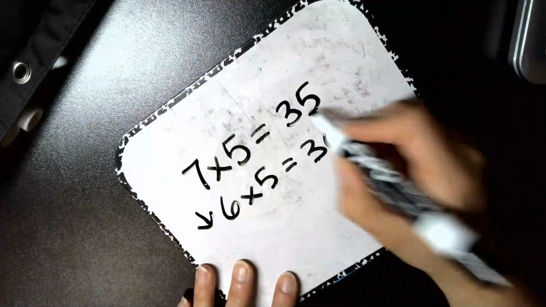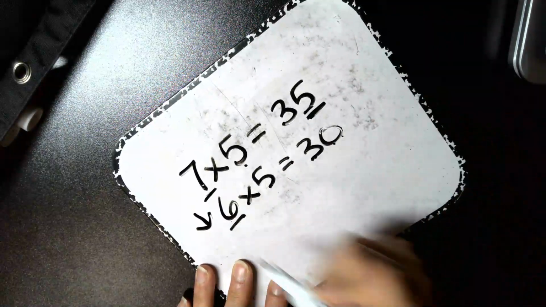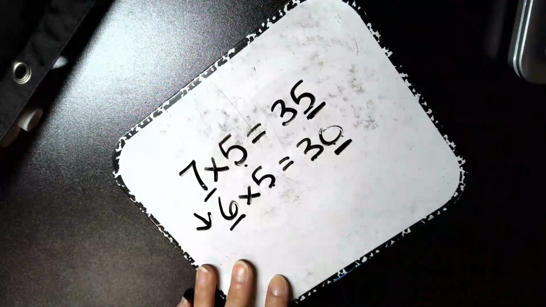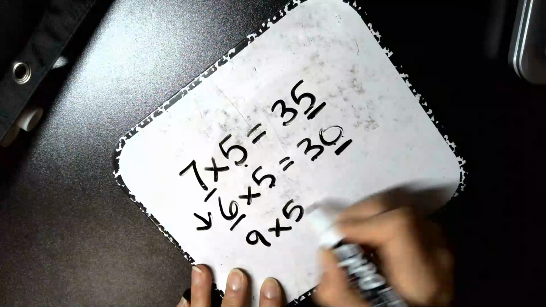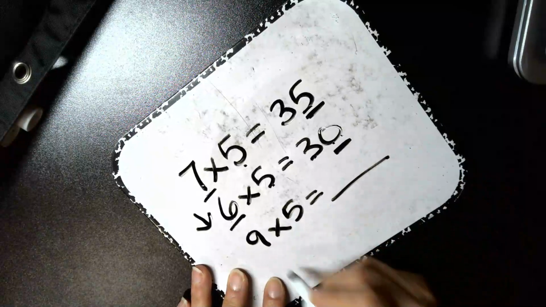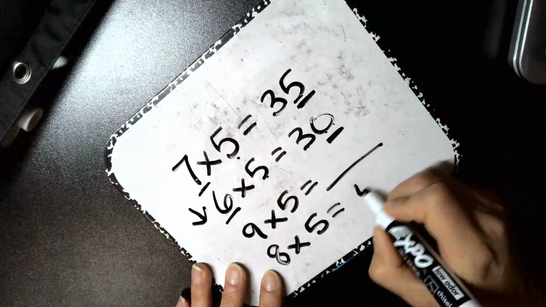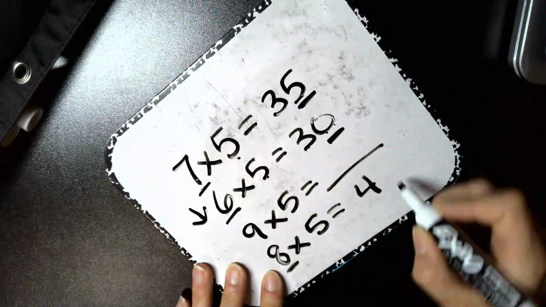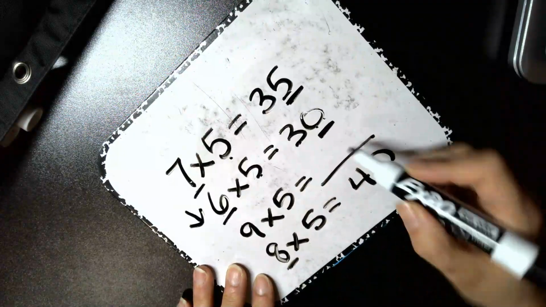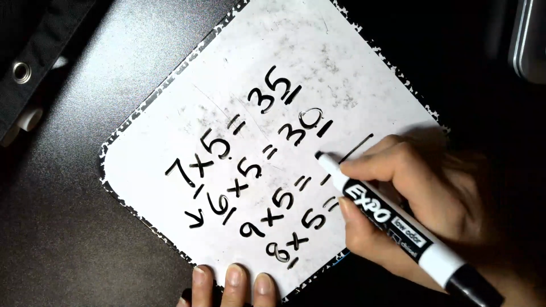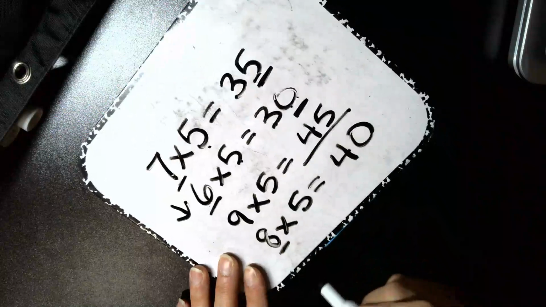So all of the odd numbers that you multiply by 5 are going to end in a 5. All of the even numbers that you multiply by 5 will all end in a 0. So if you have 9 times 5 equals blank, and you don't know what that is, well, what's 8 times 5? We know that half of 8 is 4, and this is an even number, so it just ends in a 0. So we know that that's 40. So if we just add one more 5 to get to 9, then we know it's 45.